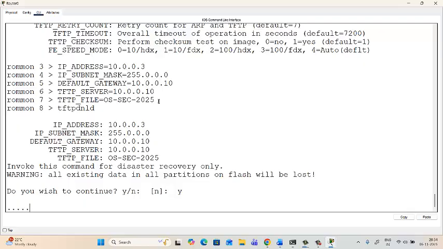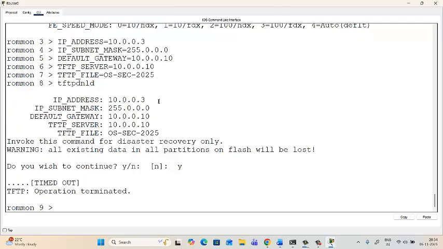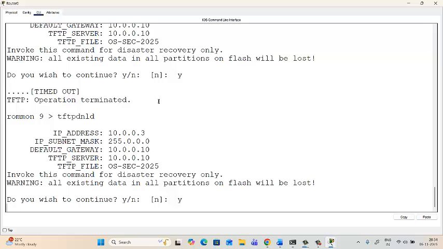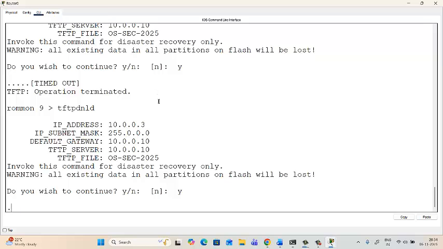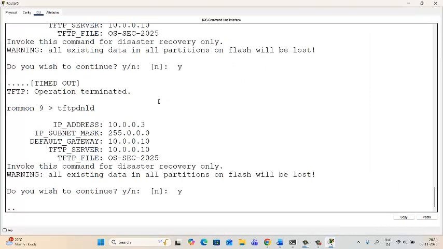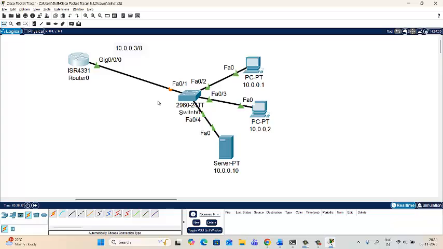So this is how we copy the operating system when there is no operating system in Flash. I should try connecting the server directly. It is all because of the switch. Switch will be in a listening learning state.